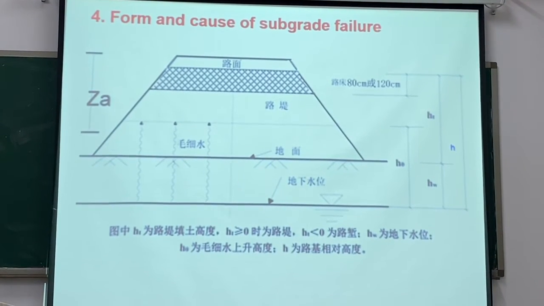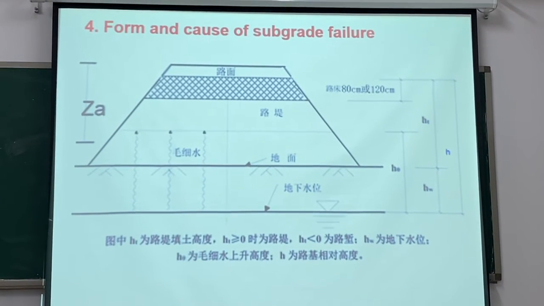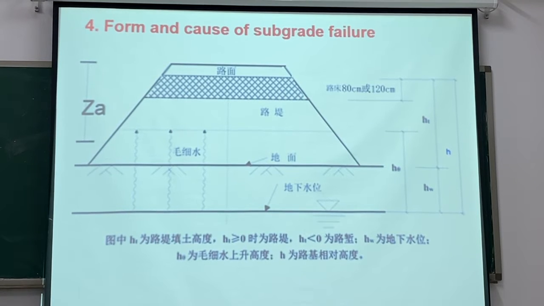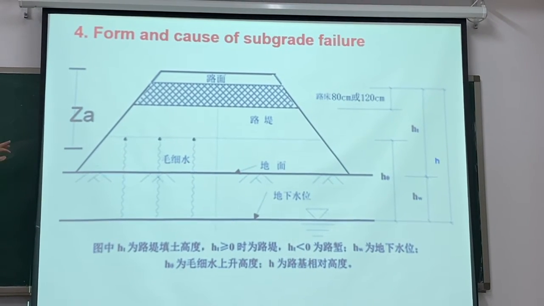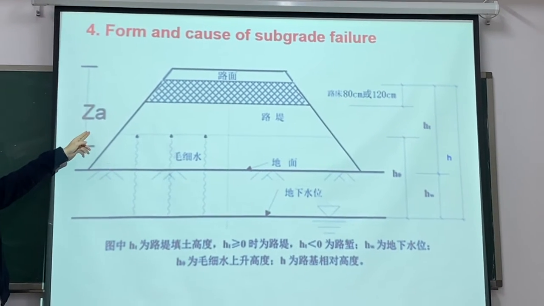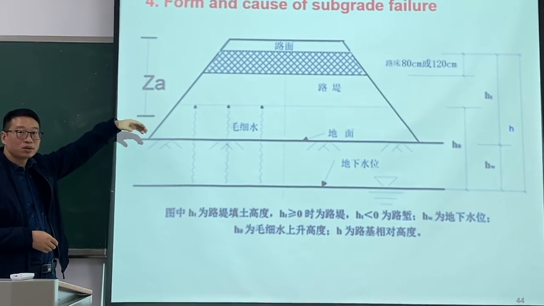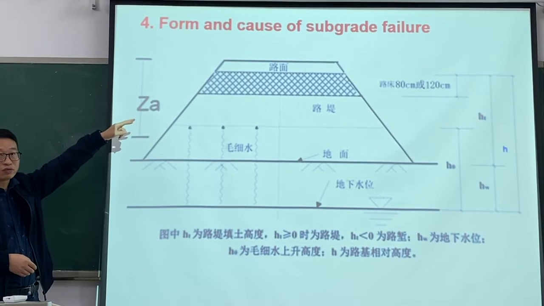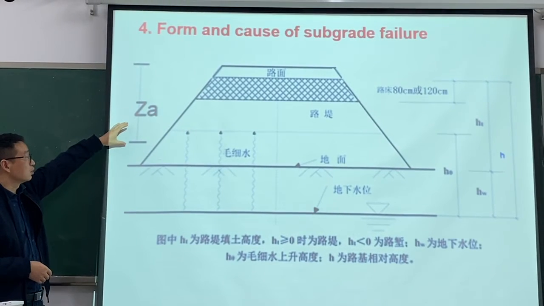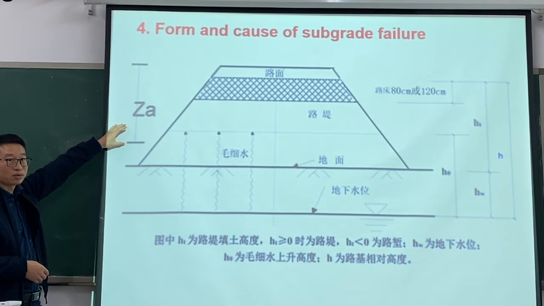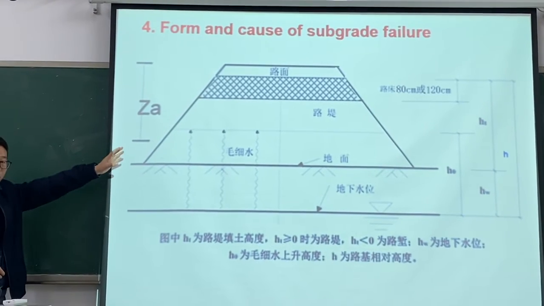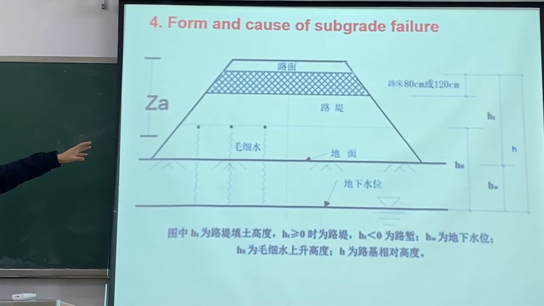Surface, load bearing, and impact and subgrade. We can know that the subgrade work zone is from the pavement surface to a certain depth. Now this is for medium humidity.